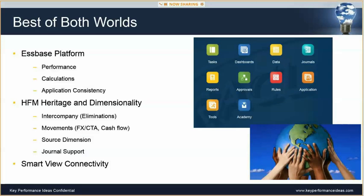And then lastly, we have Smart View connectivity. If you're familiar already with Oracle and Hyperion products, Smart View is a fantastic tool for not just the ad hoc capabilities, but also your reporting needs. So what this allows you to do is to create and see your data inside of Microsoft Office. So your analysts, who are always driven by these huge spreadsheets of manipulating data or looking at their data different ways, well, that's available to them. So this way they can pull that data and really truly analyze that data when it's needed.